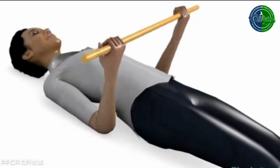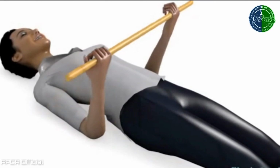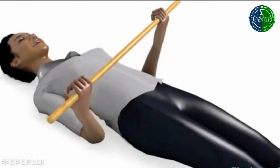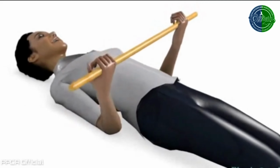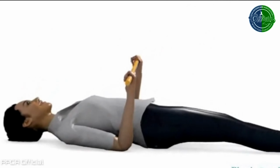Slowly shift the cane away from your body in a sideways direction, toward the side of the affected shoulder. Keep the cane parallel to the ground and elbows in contact with your sides. 10 to 20 repetitions are required in a single session.